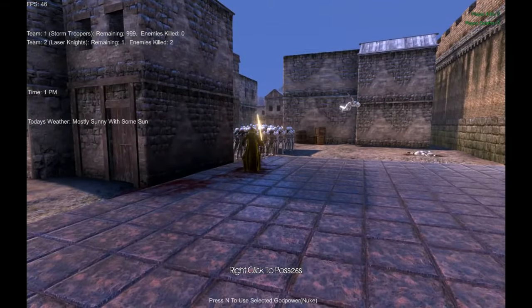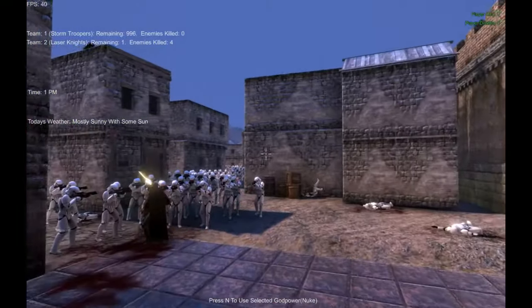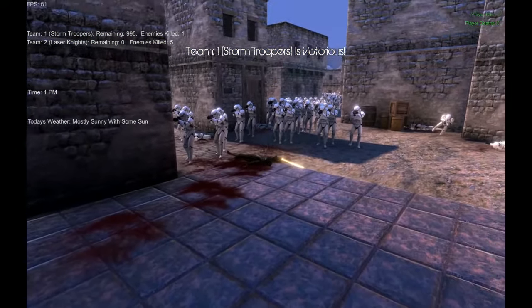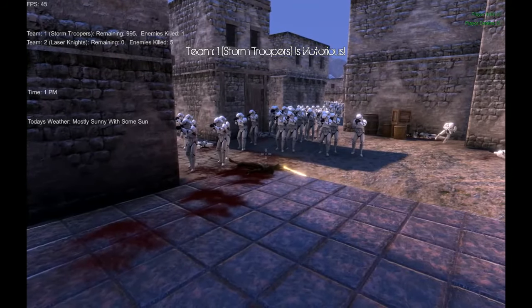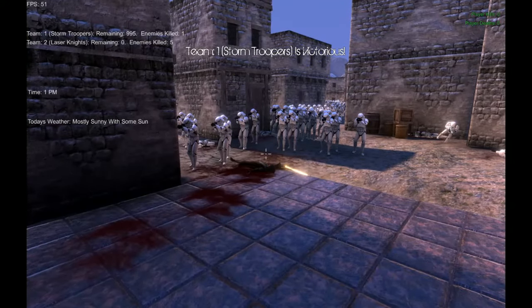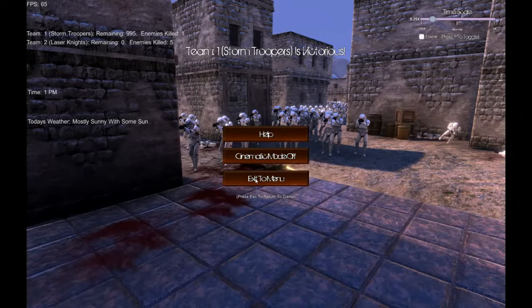Okay, that's that dead. Yeah, that's what I was expecting. But he killed 5, so it's 1 to 5. So if that was 1,000, that was 1,000. So I need to have 500 stormtroopers to win. No, 500 Jedis.